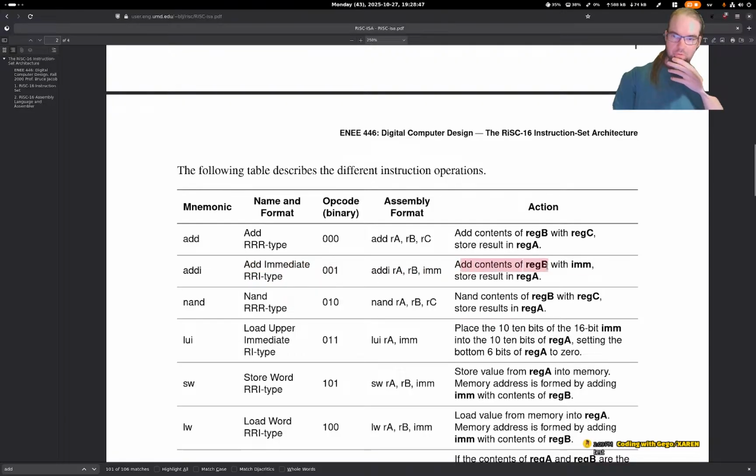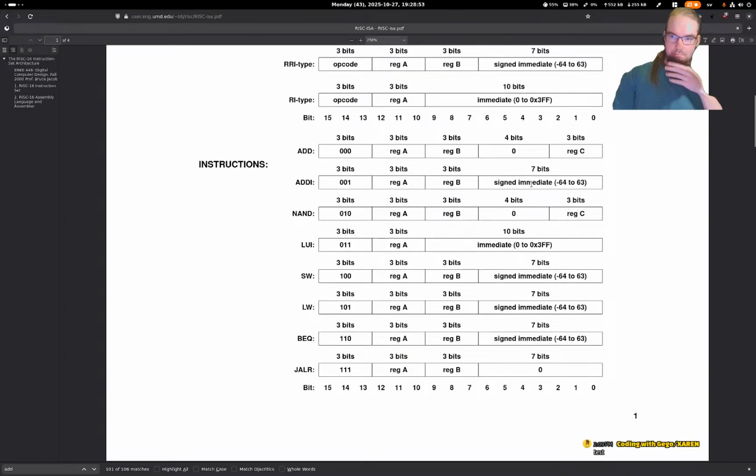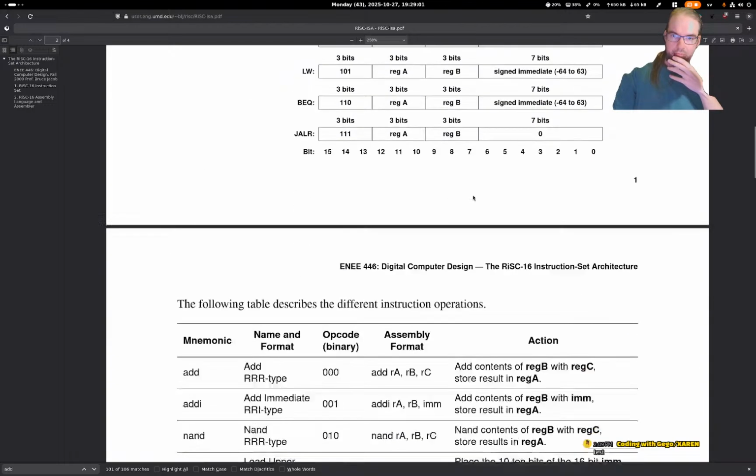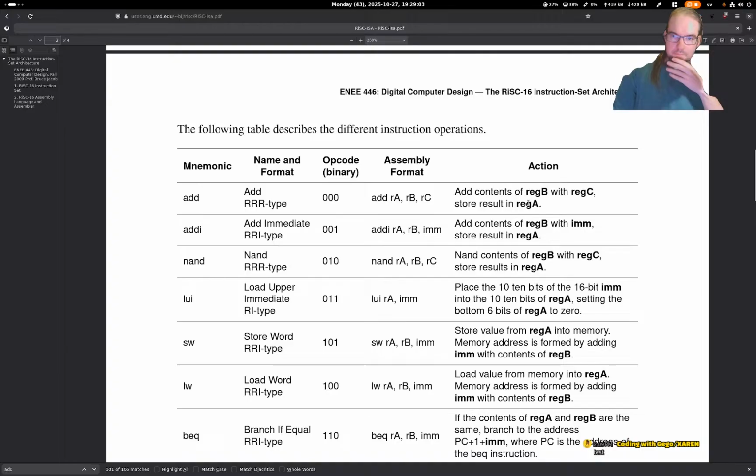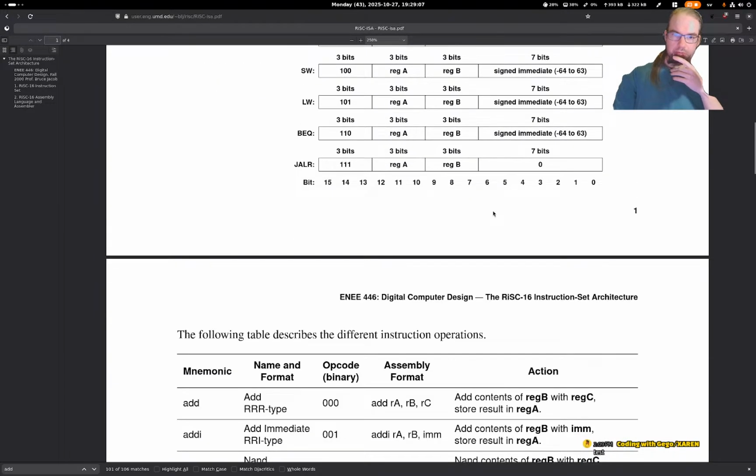Add register B with immediate. I guess this is signed immediate, and then you put that in the other one.